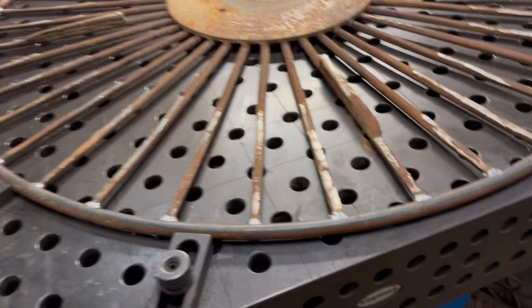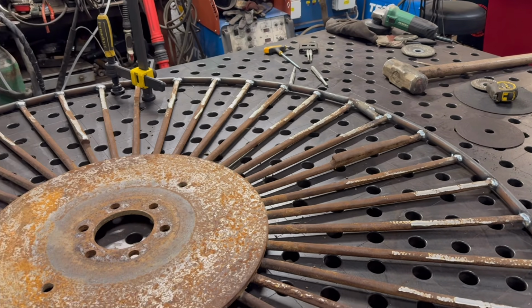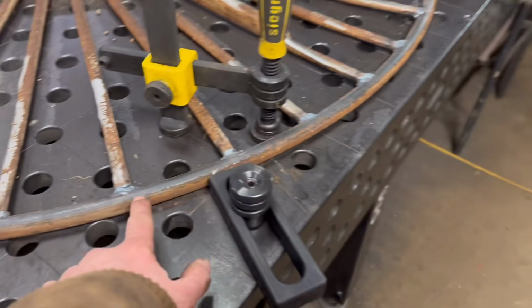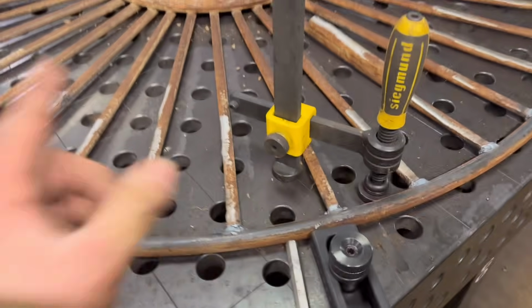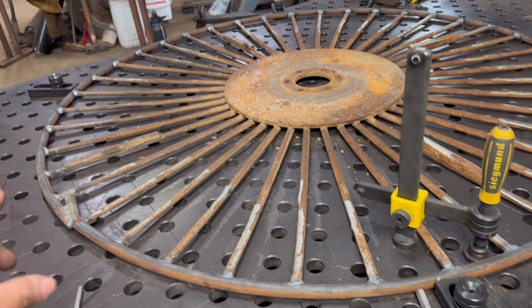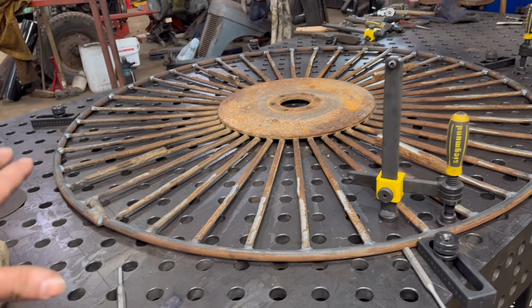Right, I've got that a bit better now. So there is a little bit still. So I might fine tune it a bit more. So what I was doing is, sort of where you could see it was starting to come off the bench, I was putting a punch underneath it like that, sitting out underneath it, and then whacking it with a sledgehammer after that to sort of bend it down a bit. And then did that in a few places. It was worse there where I'd welded it up. Obviously the heat of the weld had pulled it. And sort of got it back, bent down again.